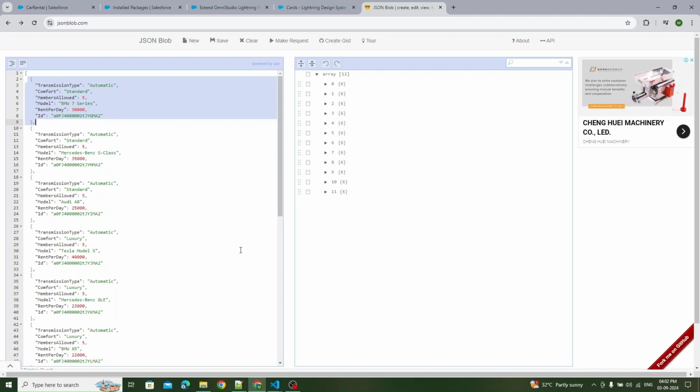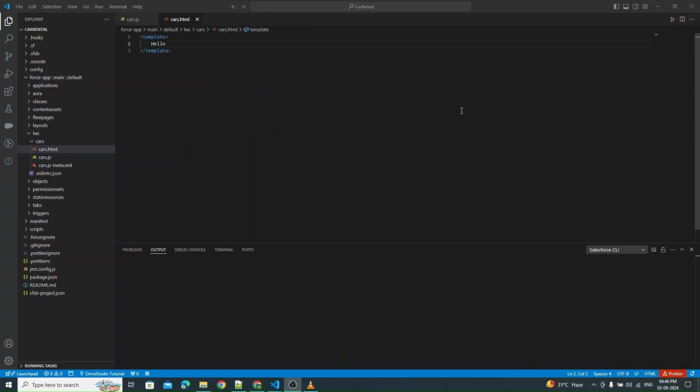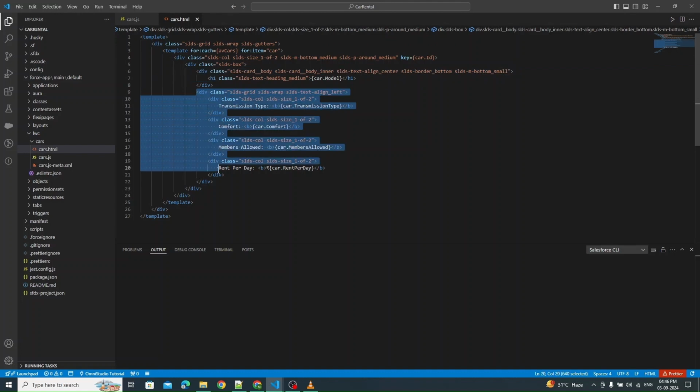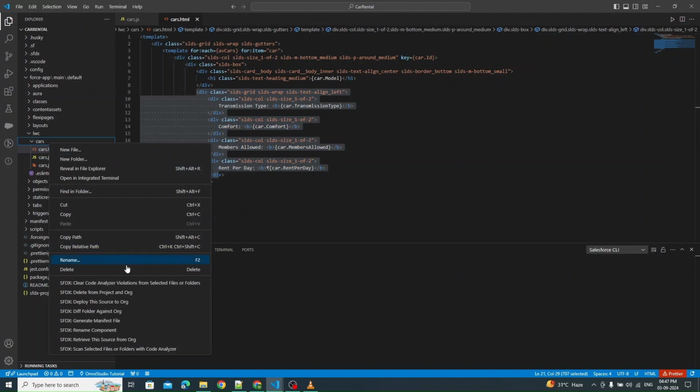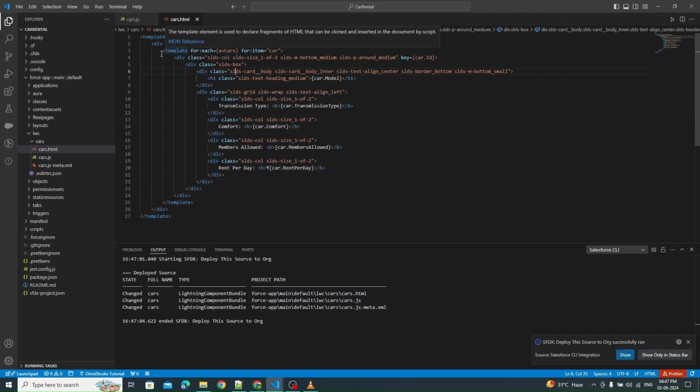For this, LWC has a for each loop, which we'll just use. I'll paste the code and I'll explain what I'm doing here. I haven't done anything fancy. I just created a box, and in there I have given a heading and used a grid to show all of these things. Now I'll just push this. Meanwhile, I'll explain the main part, that is how to loop through any array in the LWC.